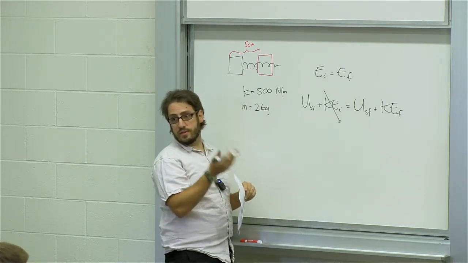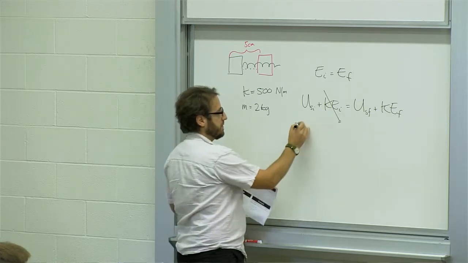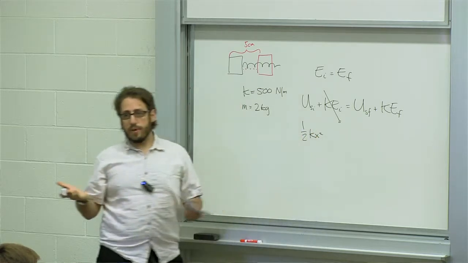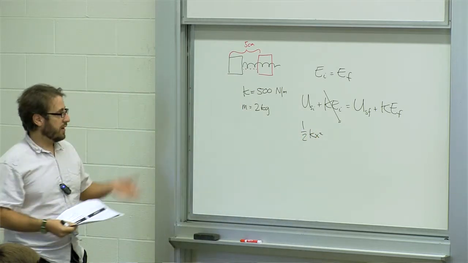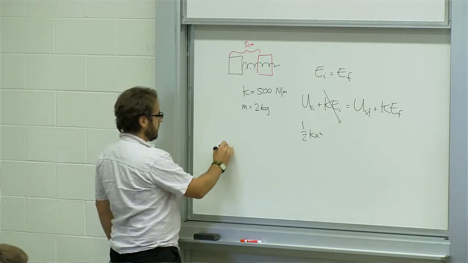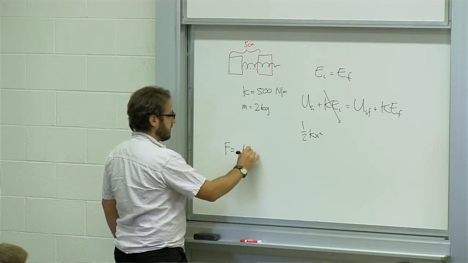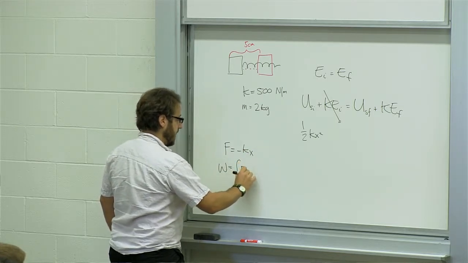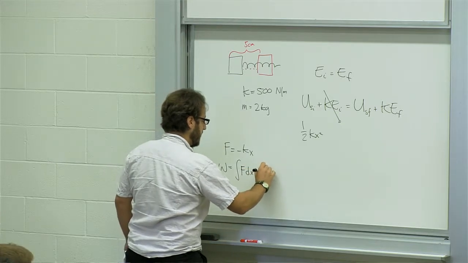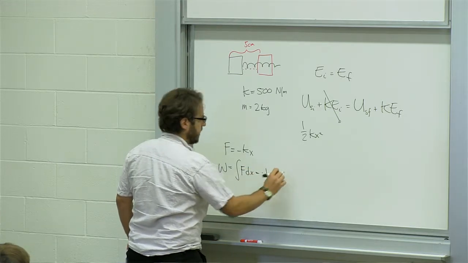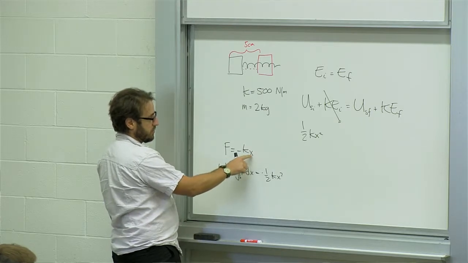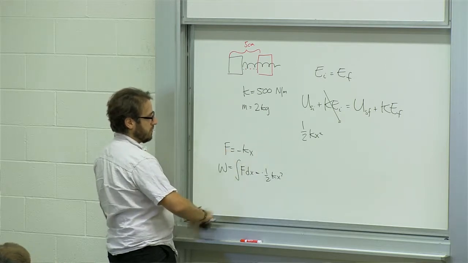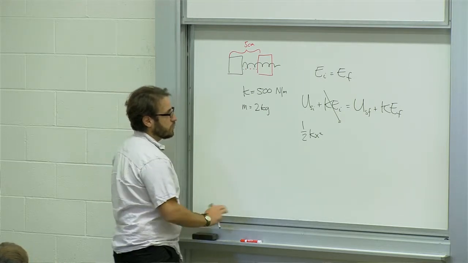How much potential energy is in the spring's compression? 1/2 kx squared. Where did I get that? Well, I remember that that's the formula for potential energy of a spring. If I didn't remember, and I did remember that the force of a spring is negative kx, I could calculate this by doing the integral of F dx, which is negative 1/2 kx squared. The integral of x is just x squared over 2. So as long as you remember this equation for the spring, you could rederive this if you needed to. Okay, so that's 1/2 kx squared.